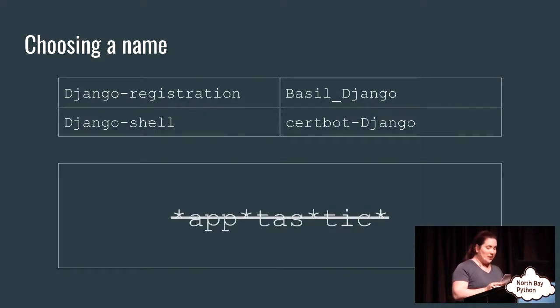I'm going to speak briefly now about choosing the name for your project. Names should not be one used already on PyPI. They're unique identifiers and used in URLs. A valid name consists only of ASCII letters and numbers, period, underscore, and hyphen, and the names must start and end with a letter or number. For a package that works with Django, it's a good idea to have Django in the name. That way you're not taking up module namespace that could be used for names for other projects, and it also shows that your project is Django specific.